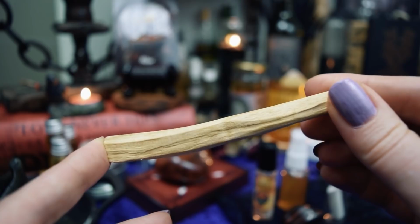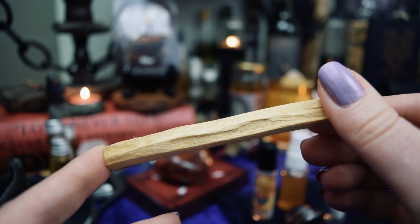So I've got a stick of Palo Santo, which is new. I haven't actually used that one yet. I love Palo Santo for blessing a space. I know some people use it as a really powerful cleanser, but I don't get that vibe from it. I don't feel like it's a very good space cleanser personally, but I really love it for when I am connecting with my ancestors in particular. I really use it for them and just spirits that I'm very close with. So I really enjoy it for that, and for blessing a space and inviting in spirits.